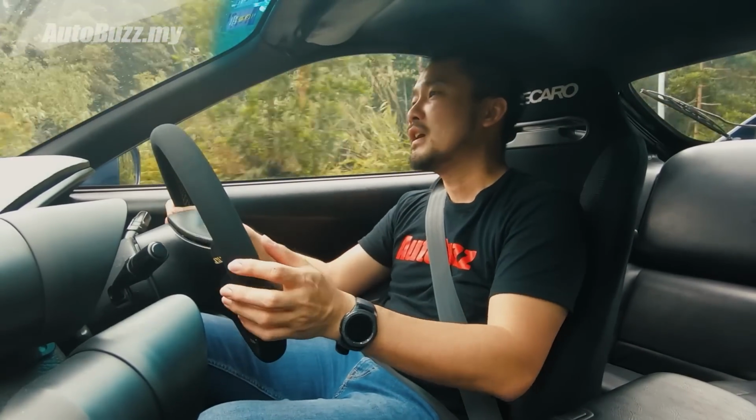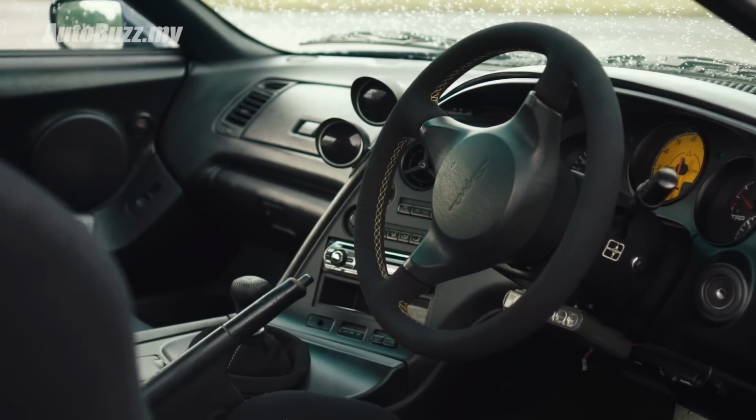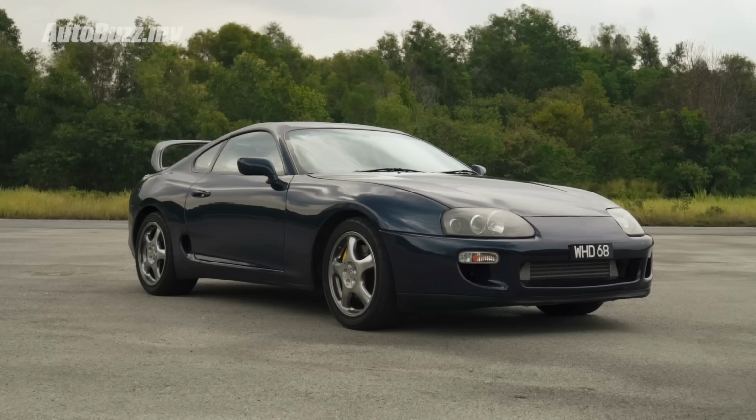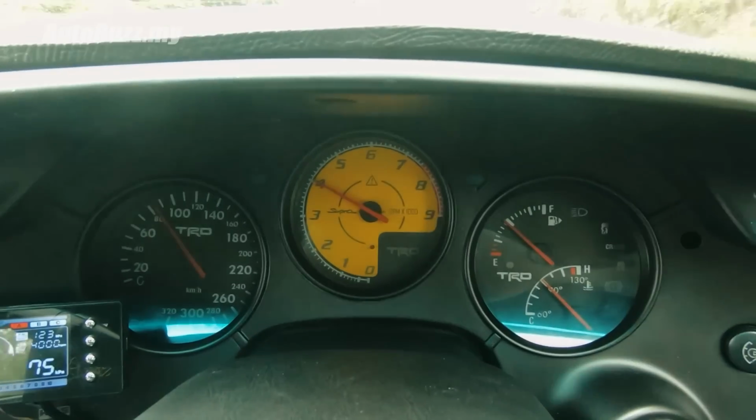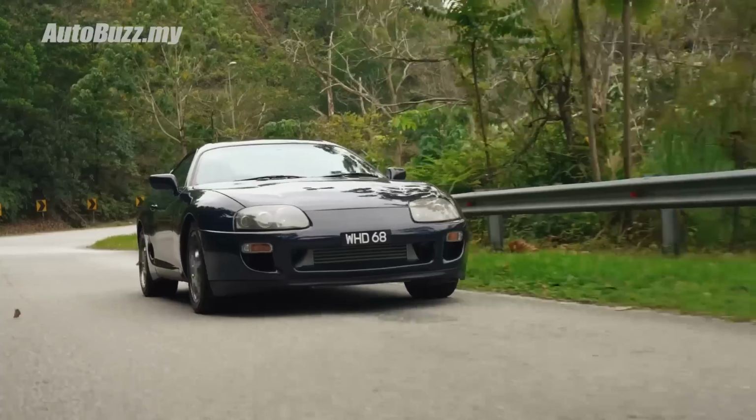This particular car is quite a rare gem because it is kept pretty much stock. Only the seats, some meters and the exhaust are modified. Everything else original. It is almost impossible to find an untouched original Supra because it is one of the favourites for tuners to work on the very versatile block, the legendary 2JZ engine.